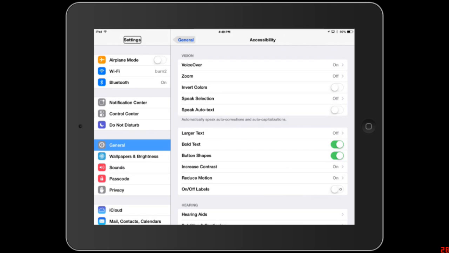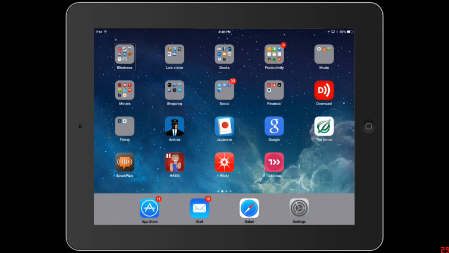So I may be missing one or two things as far as iOS 7 updates, but those are the main accessibility things that I can think of that they updated, and if I missed any, I apologize. But I did mention the keyboard issue in iOS 7.1, so if you have that, make sure to update to the 7.1.1 patch. You can do that right over the air on any of your devices.